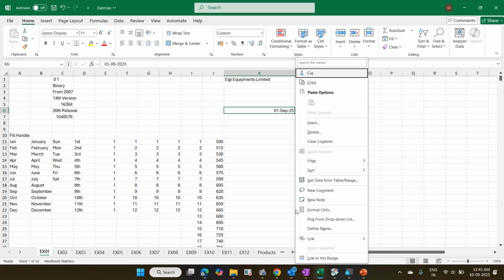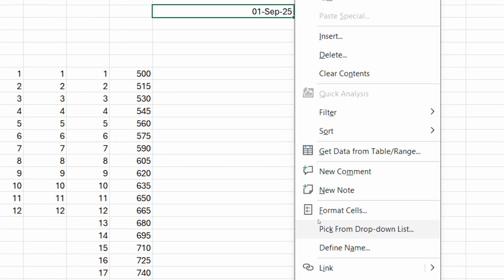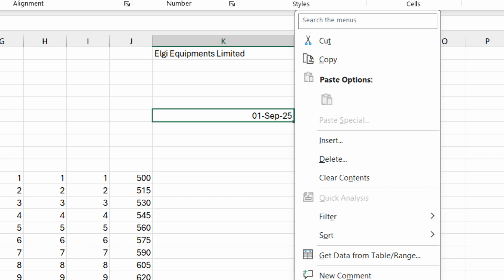Now could you tell me how I can go to format cells without using the mouse? Arrow keys or F. Very good. Just F is enough. Why F? Underlined letter. Very good. Because you cannot use the first letter for everything. Suppose I want to go to new comment, you cannot press M. That will not work. M is the shortcut key for that new comment. Like this, everything: Cut means T, Copy is C, Insert is I, Delete is D. So the key for format cells is F.